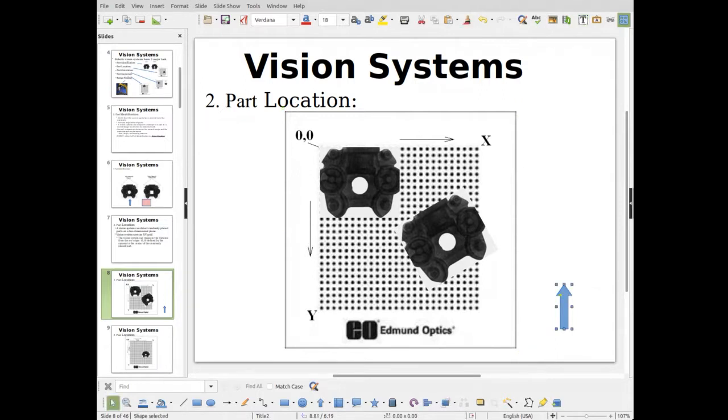And so it'll understand that and be able to make the adjustments. So when it goes over and picks it up, it not only figures the X and the Y out, it figures out the rotation also.